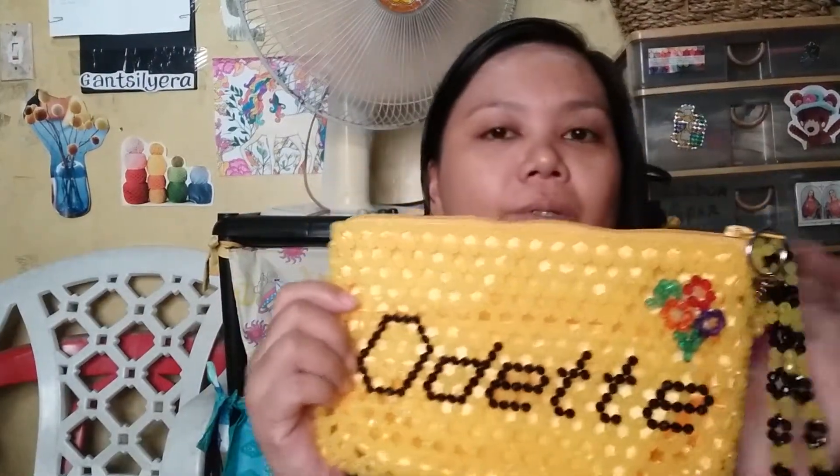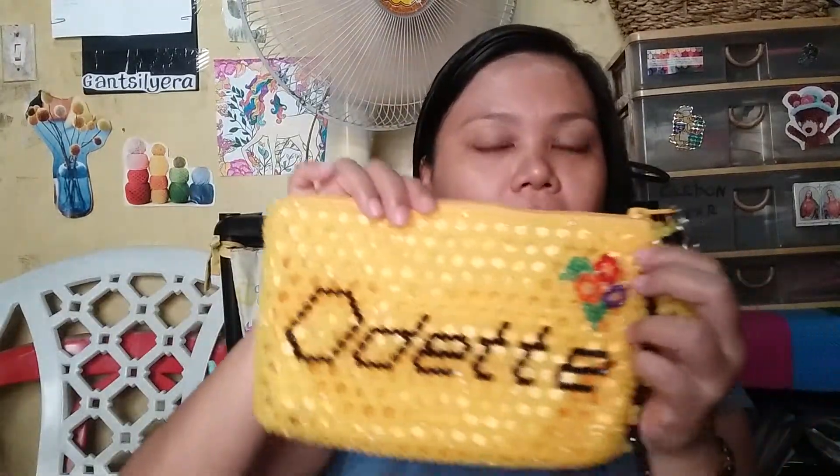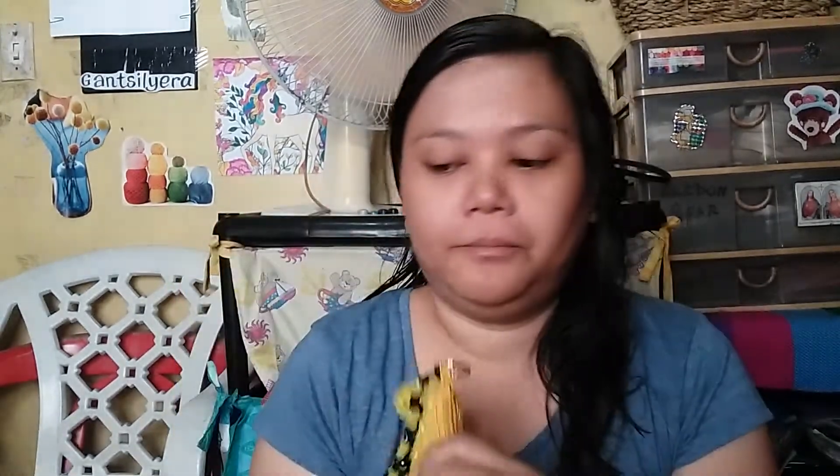So this is the first one that I made that turned out wide. I have four of them — the other one uses yellow beads and has the name Odette on it. It has a key chain and some handles. Turned out quite cute. This one is 9 inches long and 6 inches in height — this is the size that my aunt wants. It also has embossed leaves and flowers, and I also made the box for it.